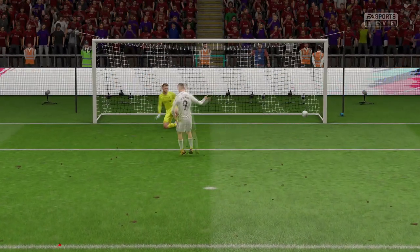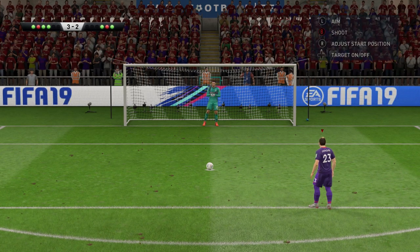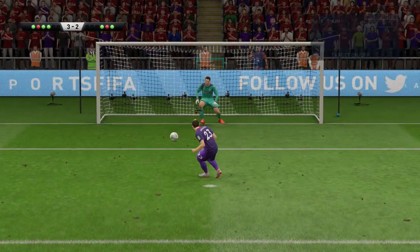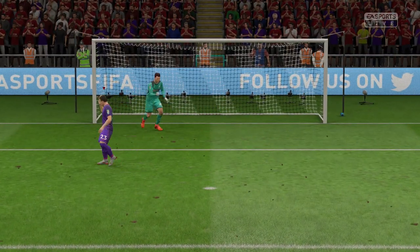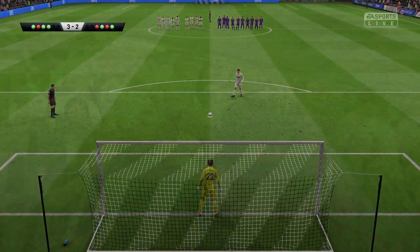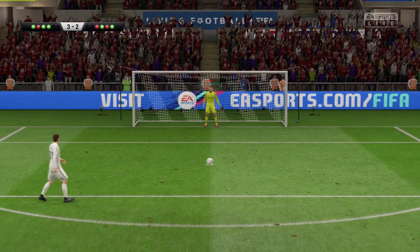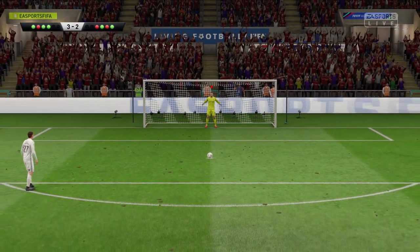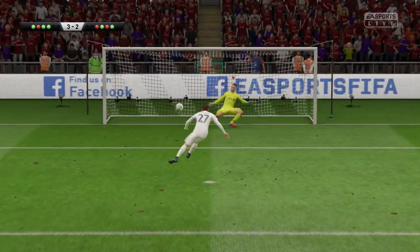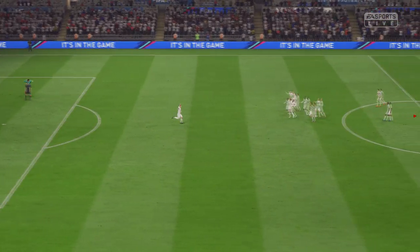It's a slightly risky approach there with the stutter, but the goal stands. So it's his turn now from the spot. What a save! This is the moment. Well, looking at him, I don't know if he fancies it or not. That's it, they've won it. Cometh the hour, and that is the man.